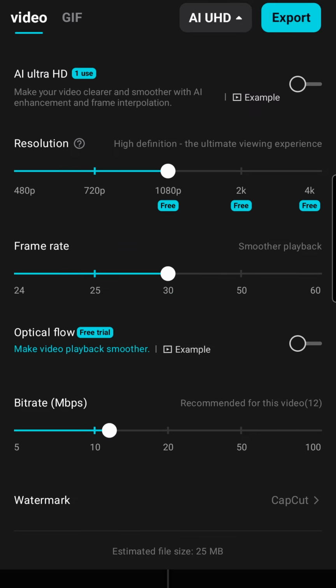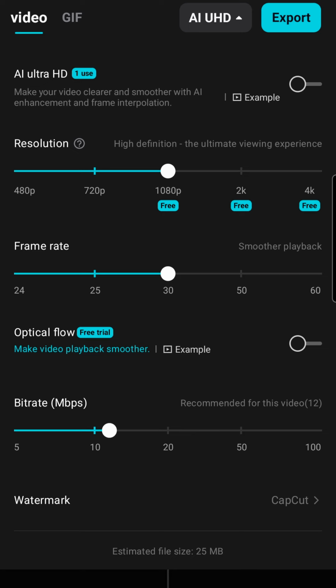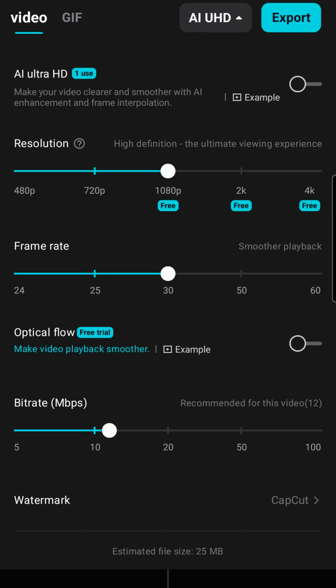So we're going to go into the export settings, and here's what I want you to do. Make sure the resolution is set to 1080. If you upload 4K, Instagram will work more to compress it. Next thing, frame rate 30. So if you shot the original footage in 30, it should already be there, but make sure that it's set to 30 frames per second. And bitrate. Here, you want to have this at 20.